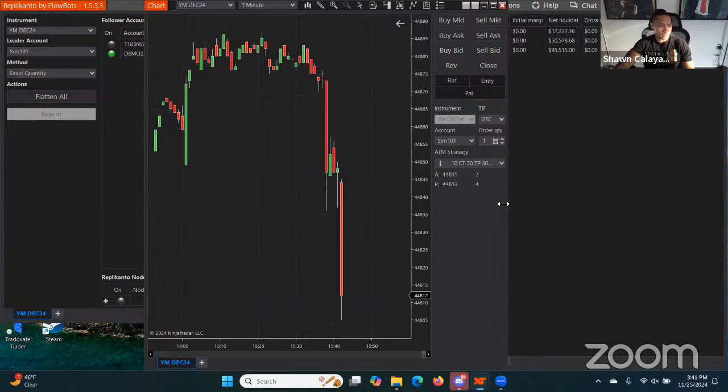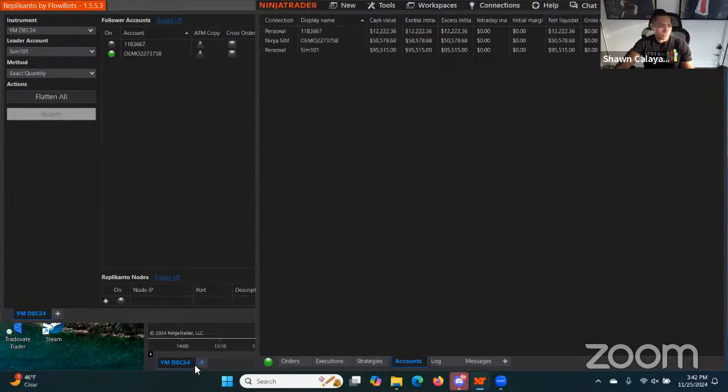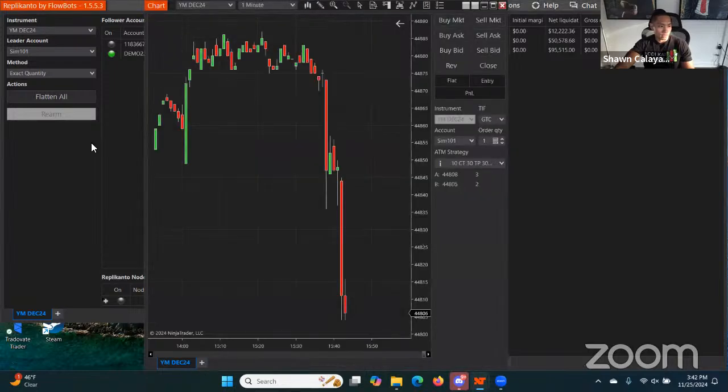So once you log into NinjaTrader, this is usually what your workspace will look like. This is the chart. This is your accounts. I only have my demos logged into here because I don't want to have my personal account logged into here. You can see I have 12,000 in my personal account right now. Should have been 15,000 if I took the trade today, unfortunately, for the breakout, but this is what NinjaTrader looks like. So there's only one thing I really use on NinjaTrader, and that is the copier and executing my trades.